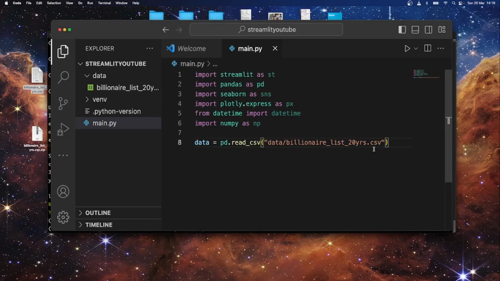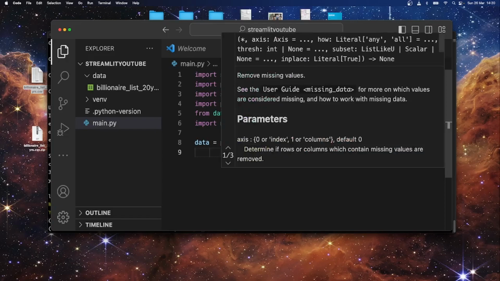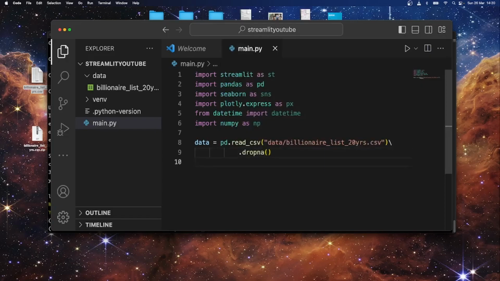After importing that, we don't want to work with missing values. So I'm going to drop missing values, .dropna. Then I also don't want to work with some columns. So I'm going to drop so many columns.